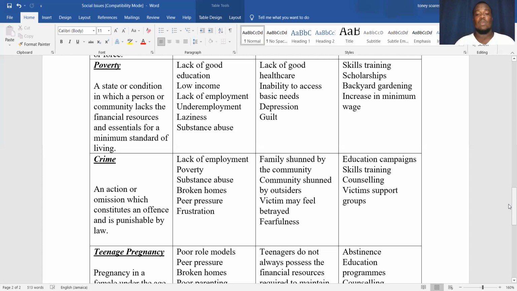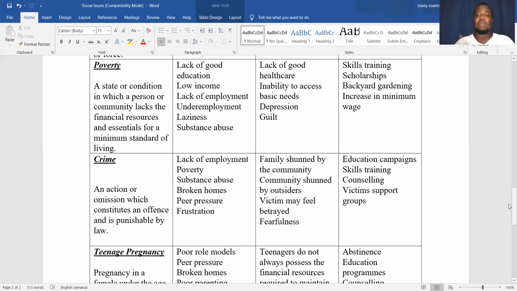Broken homes where crime has become a lifestyle and a part of them, and people see nothing wrong with certain criminal activities. Look, for example, scamming. Scamming is a big thing in Jamaica, right? And some people just don't see a problem with scamming. It's just a way of life for them. Persons that are in gangs, it's just a way of life for them, and they don't see a problem with it. Persons who are money launderers, they don't see a problem with it.